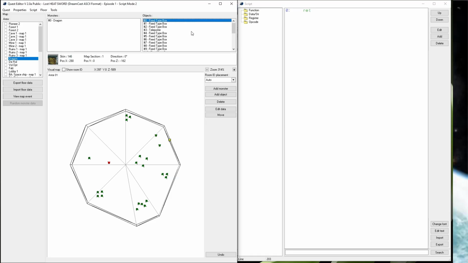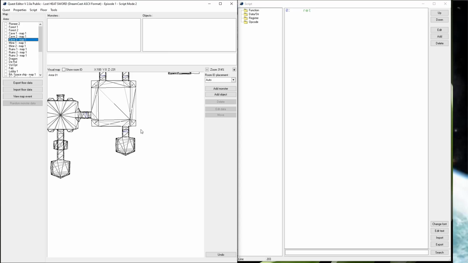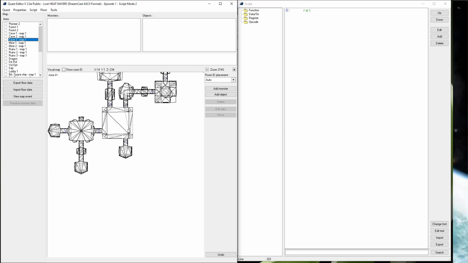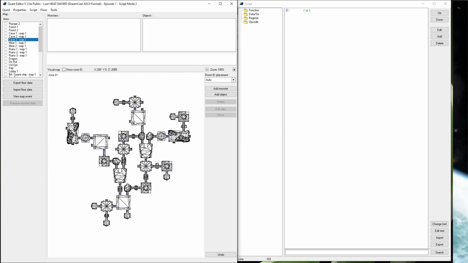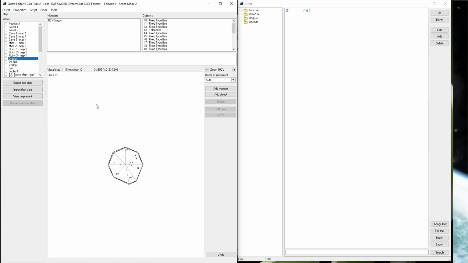So you can do this with a different floor, because when you go to export doors and stuff like that, sometimes they're placed in very specific spots. So more often than not, you want to use a template that Sega had already made for this floor, and just take the doors from it, and then you can put your objects in it. It'll end up saving you a ton of time.